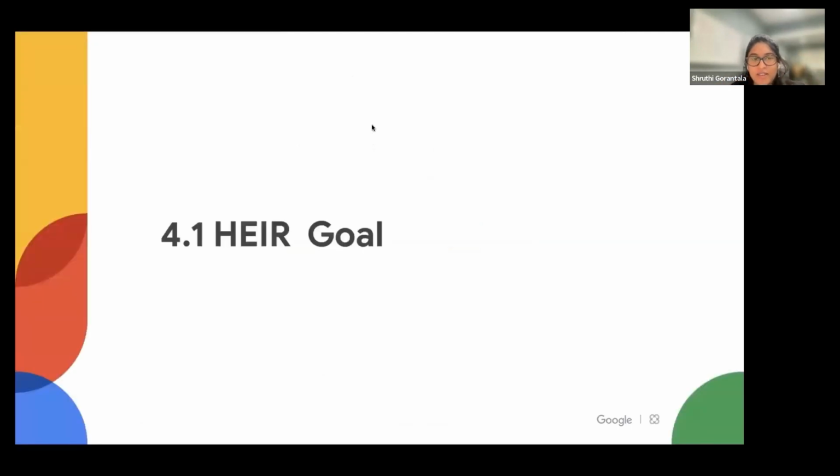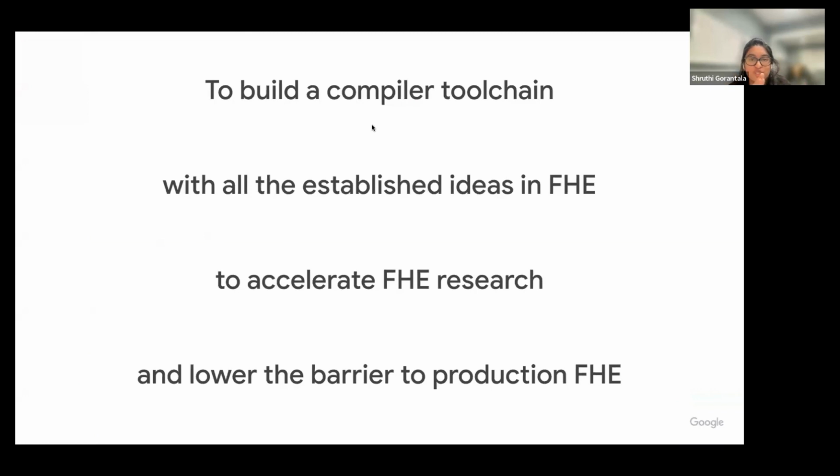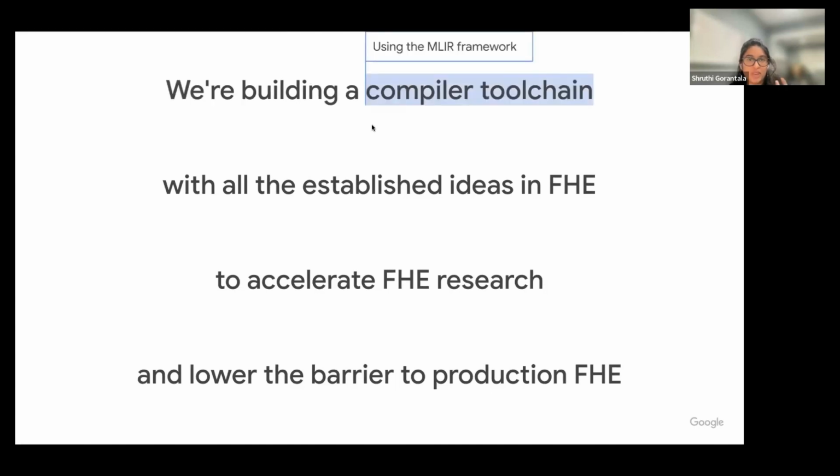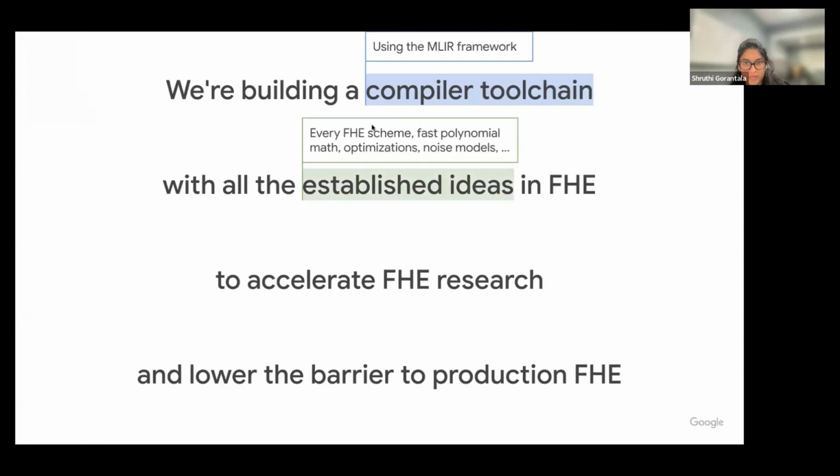If I want to leave you with one thought, it is the goal for HEIR, which is to build a compiler toolchain with all the established ideas in FHE to accelerate FHE research and lower the barrier to production FHE. We are using the MLIR framework for the compiler toolchain.